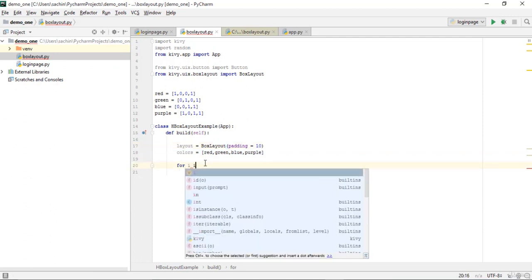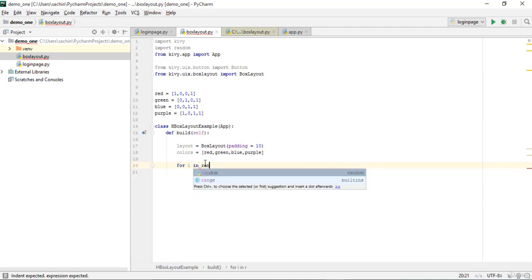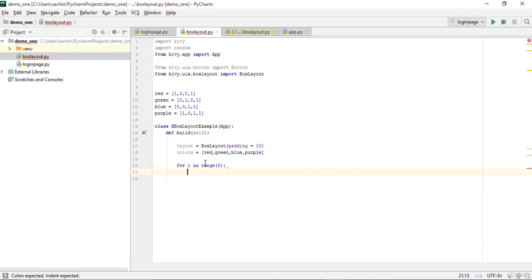So I'll say for i in range, and it should be 5 over here, so it would be 5 buttons. Let me say button, which is a class referring to this button interface, and let me call it here with a text.